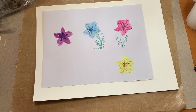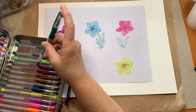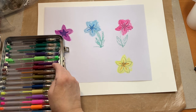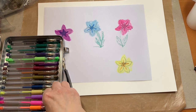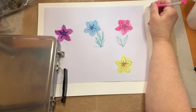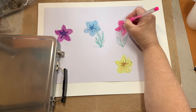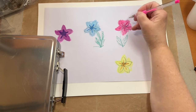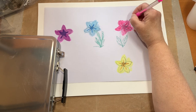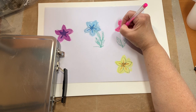There. Okay. And then you can use pens to outline with. Make sure I've got that cap on tight. Let's see. Bet you that's a bright pink. So we could go in here. Are we working? Can you hear me now? Yeah, it's only sort of part working. Probably because I'm doing it on wet paint, not conducive to gel pens, right?